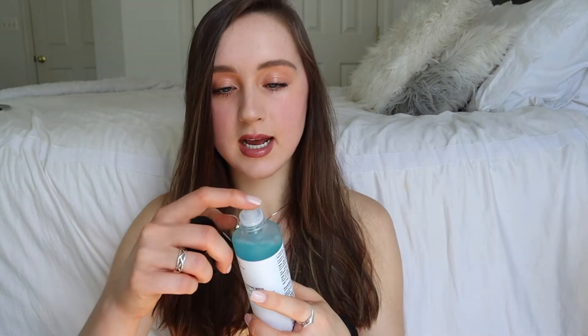In this bundle, the first thing is the Audacity Blue Aura Cleansing Water. It has neem, holy basil, turmeric, and it's an Ayurvedic anti-pollution formula. It's basically like a micellar water and it has all these amazing ingredients. It helps you take off makeup — it's a no-rinse cleanser. It has salicylic acid and grapefruit in it as well. It smells like grapefruit but it's not too overwhelming, and it has a little push top. This is going to be great after the beach when I just want to take off the sunscreen.